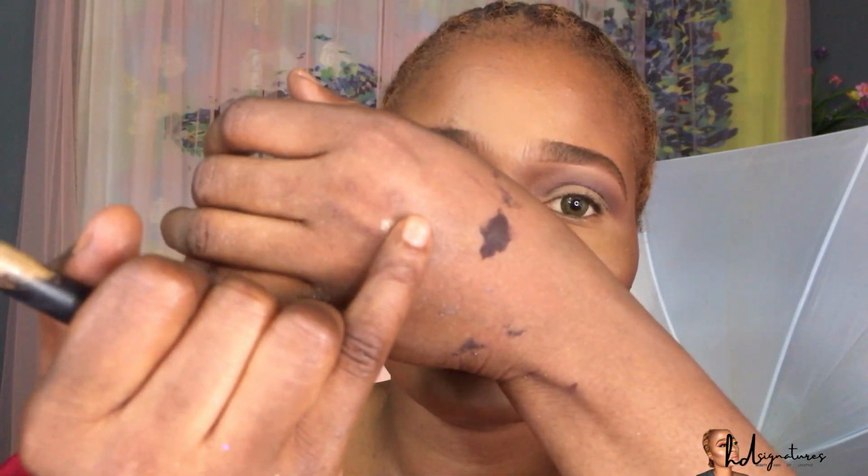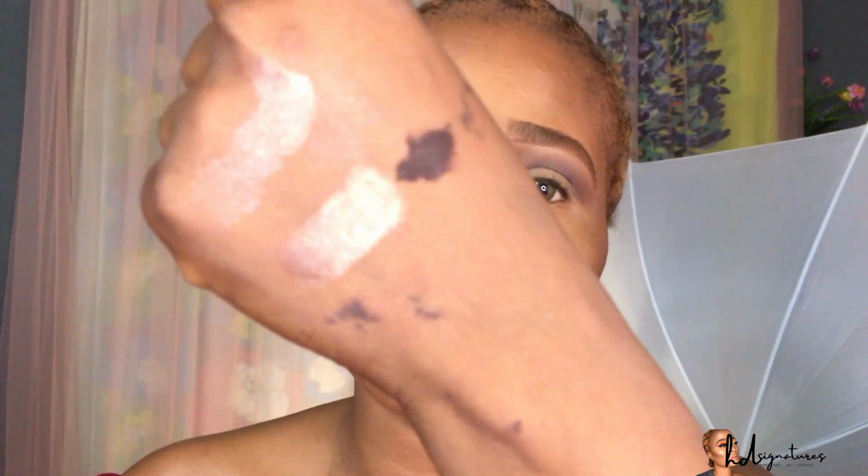I'm using tan first because it's darker than Vanilla. So before I go ahead and do that, I'm going to spray my brush. Doing this will make your loose pigment eyeshadow look creamy. So let me show you guys. This is how it looks if I apply it without spraying my brush. So let me show you how it will look if I spray my brush. Can you see how it looks?